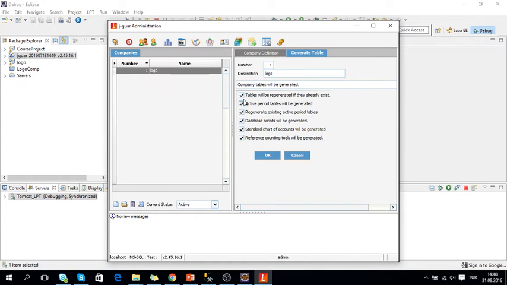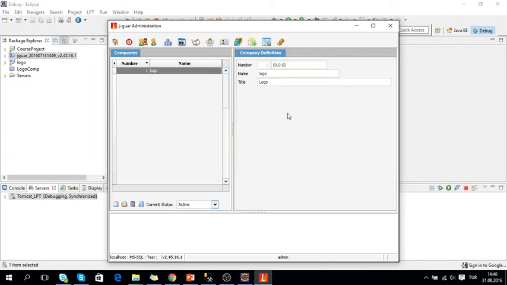So all of them are checked. You can change it according to your need, but I want all of them, so I just click OK. It will start generating the company tables. It might take a little long because there are a lot of system tables that need to be imported.